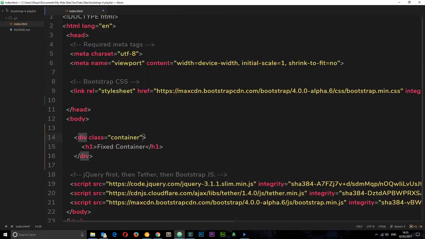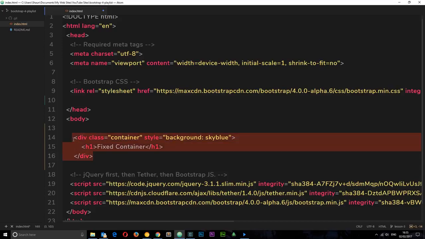What I'm also going to do is give this a style property, so it's got a background color of sky blue. Now I don't advise you to add inline styles to your HTML. This is bad practice. I'm just using something quick and dirty so you can distinguish between this fixed container and the fluid container in the browser.